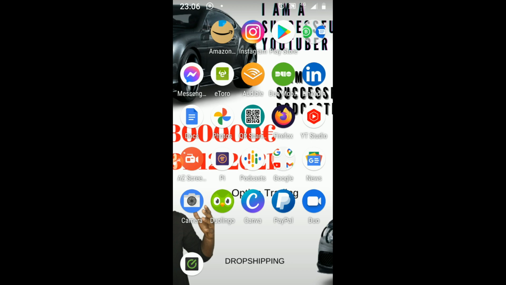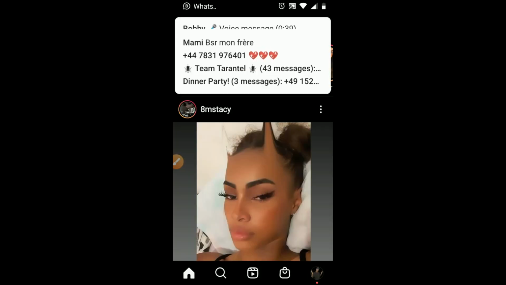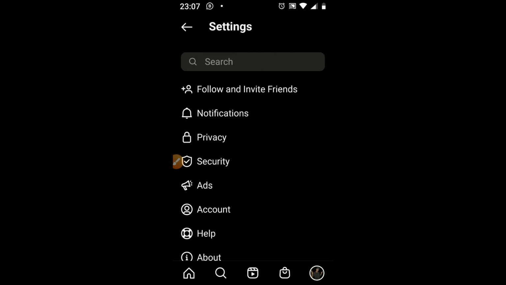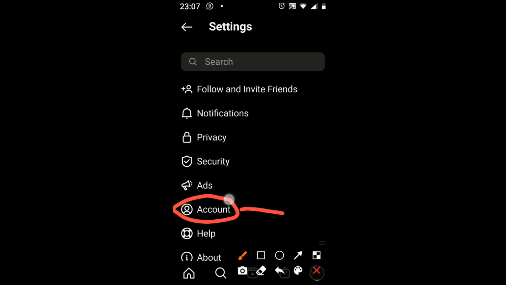How to change your personal Instagram account into a professional one? We go on Instagram and then we click down there where we have our profile. And then we go to accounts right here, as you can see.